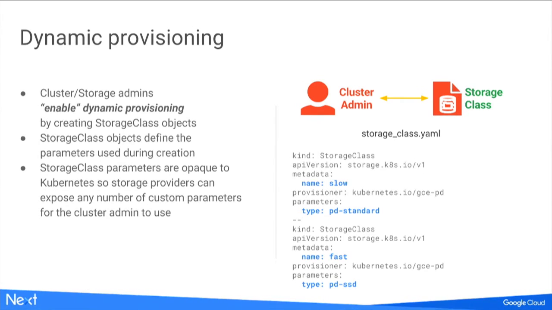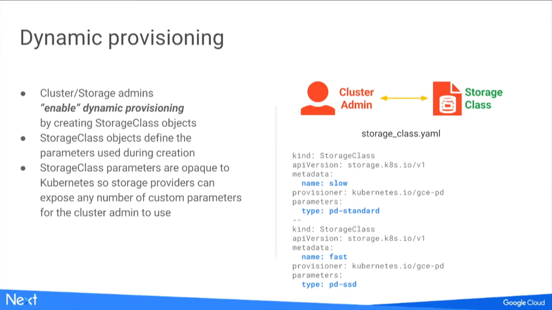The reason that's important is that whether it's Google Compute Engine persistent disk or any other provider, in that parameters section you can put whatever the provider is expecting. So if the provider decides to update their parameters with some new stuff, you can just add it in there and it'll automatically be updated. There's no need to update Kubernetes or anything like that. And in this case, we set up a slower one, and then we have an SSD on the bottom, which is fast.